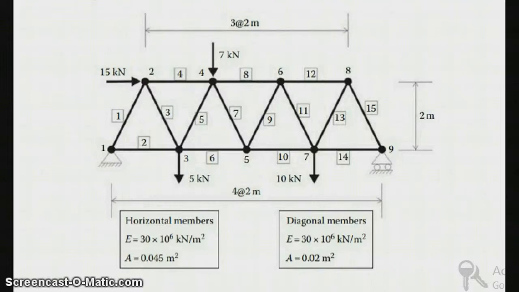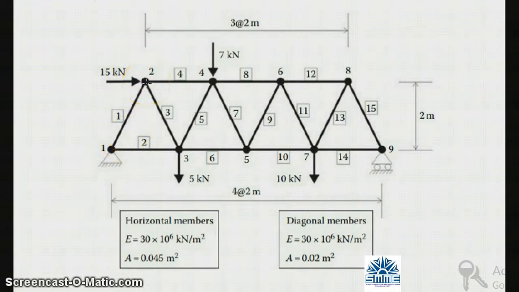Welcome to Engineering Marvels. And today we are going to solve a truss problem. It's a 2D problem using the finite element method with the help of ABAQUS. In this problem, the system is exposed to 4 different types of loading. Not different types, in fact, they are different in magnitude and maybe in direction.